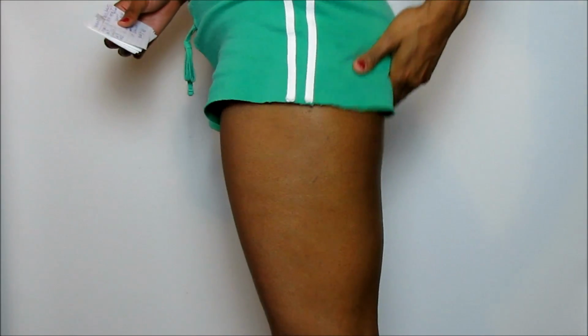My hips were 39 inches. They're still 39 inches, but I have noticed my butt seems a lot more lifted, which is nice. My legs were 23.5 inches apiece. They both are 23.5 inches apiece, but again, I've noticed some toning. And my waist was 29 inches and I lost an inch, 28. So really I lost most of my inches in my stomach region, which is awesome.